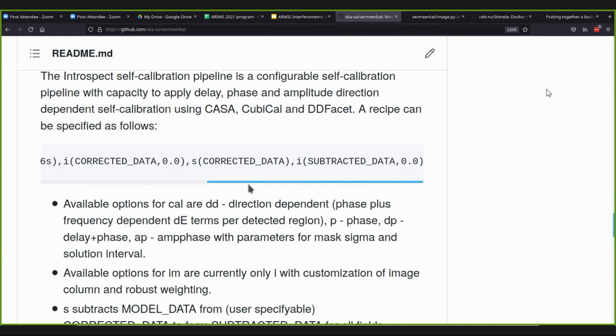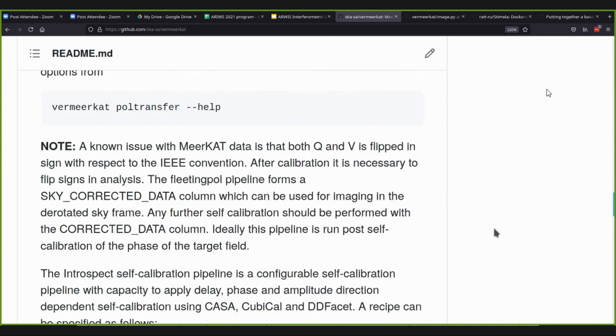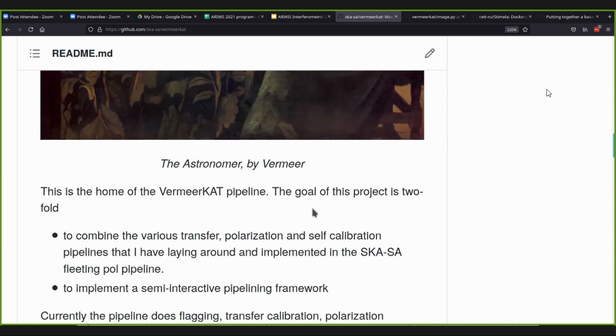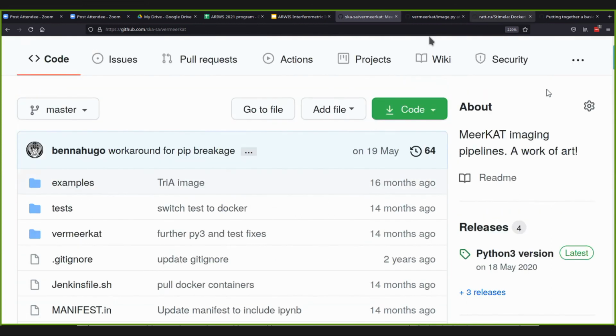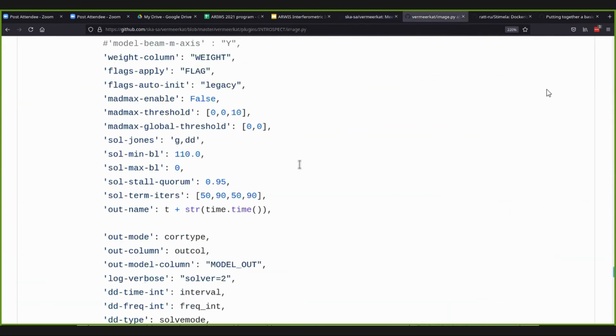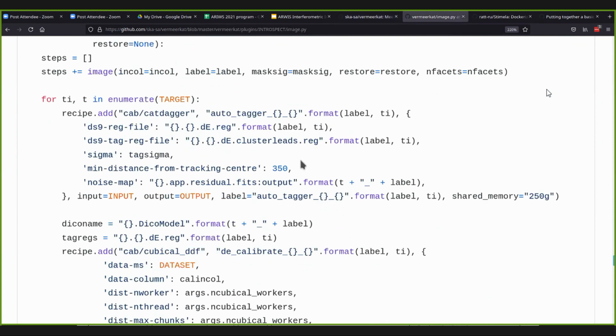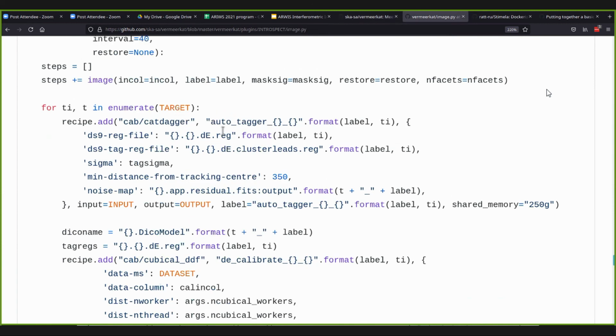If you want, you can apply tapering options as well. So this is just an example of a recipe, and it's just shorthand. And internally, what it will go and do is say, let's look at direction-dependent calibration. At this point, you've made your image already, so there's some imaging steps here earlier on.